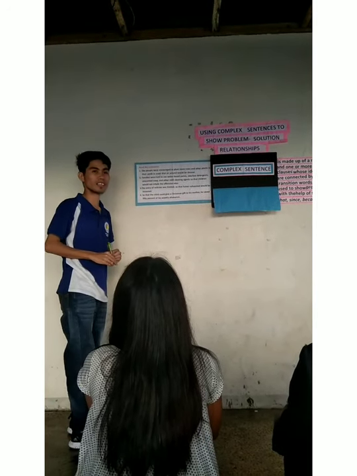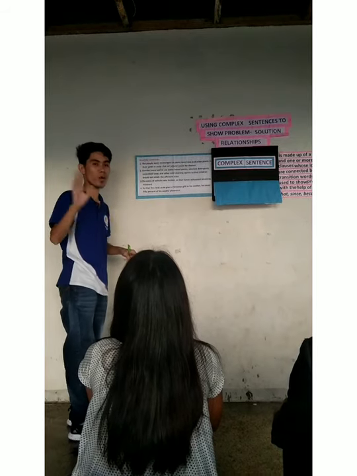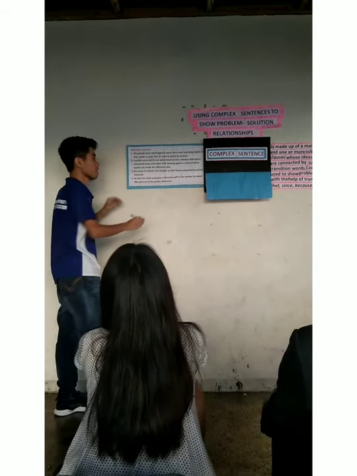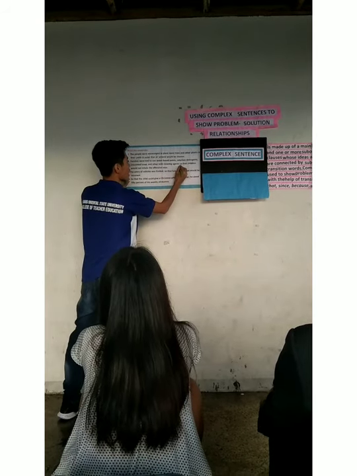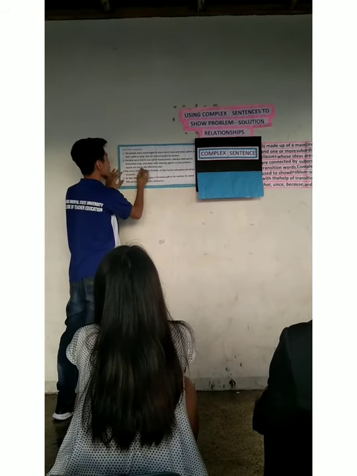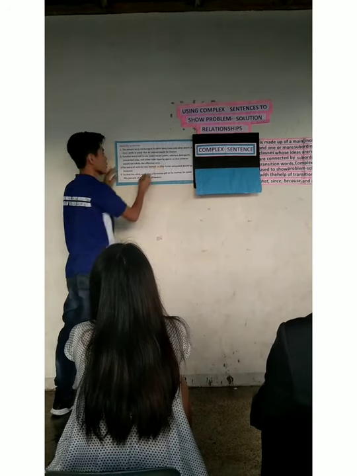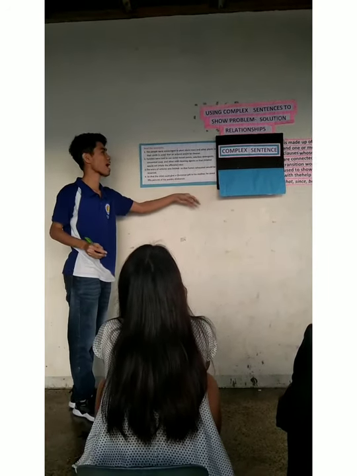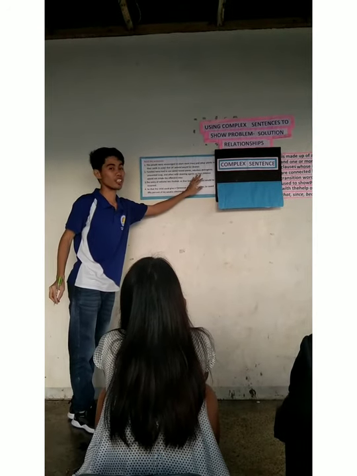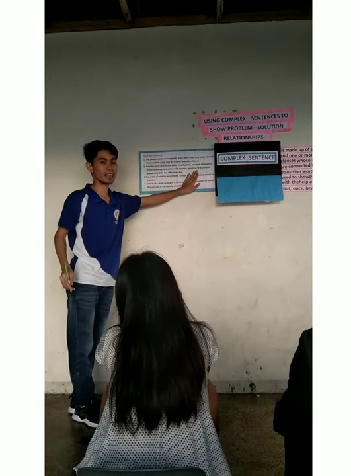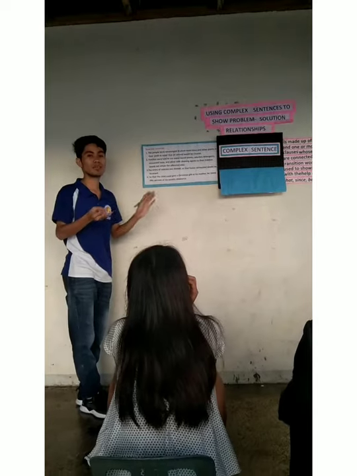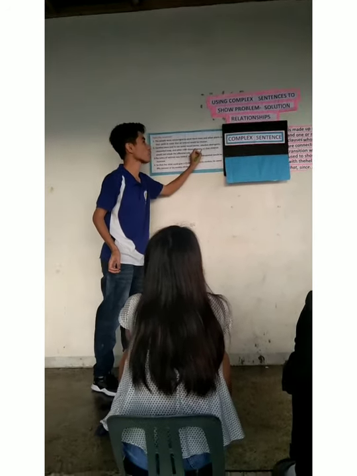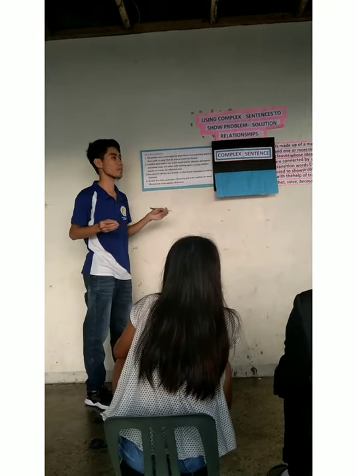Now, which clause here is a dependent clause? Anyone? No one knows. Okay, the dependent clause here is this: so that children would not inhale the offensive odor. What makes this clause a dependent clause? Because it has a transition word, so that. Even though it has a subject and a verb, it has the transition word or the subordination. That's why it is a dependent clause.